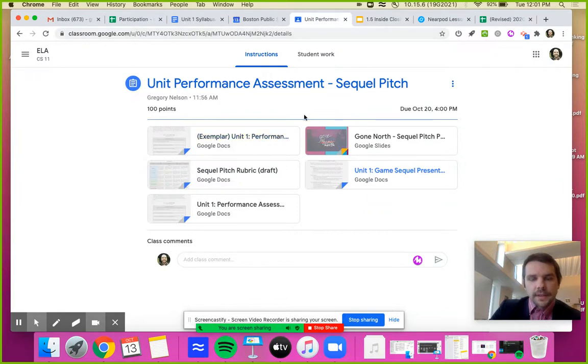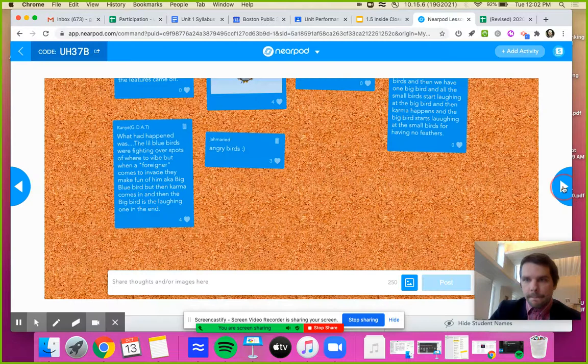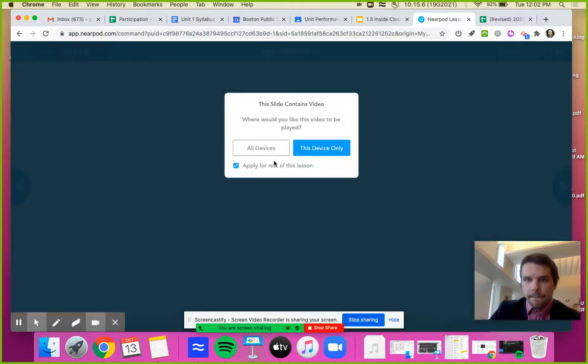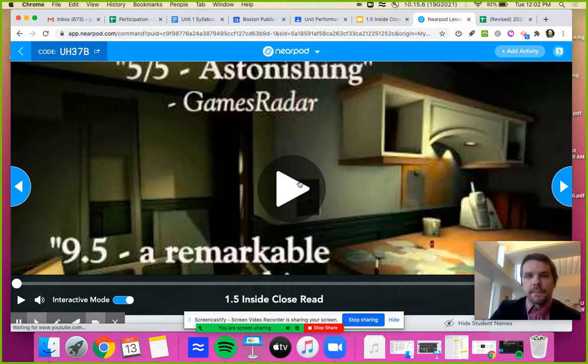These other documents give you examples of how I've done the same thing for a different game than you all played called Gone Home. And it describes there's a copy of the actual place where you can write in your notes. So I want to play the trailer of Gone Home, this different game that's different than any of the games you played. And then I want to explain how I used all these documents to create a presentation similar to this for that game. I'm going to play this only on my device. It's a really short introduction to the game Gone Home.